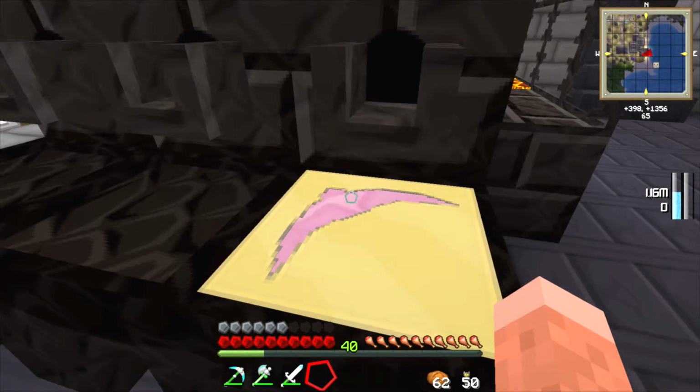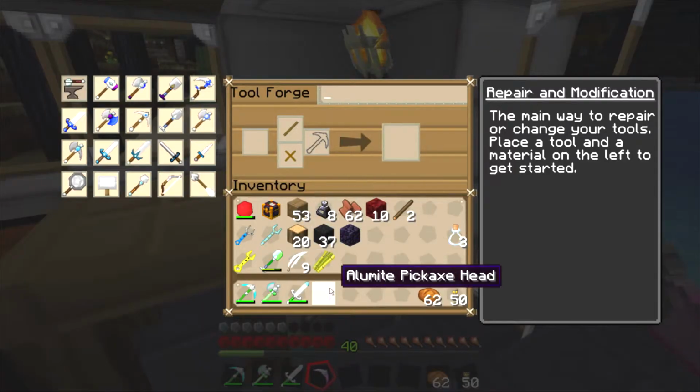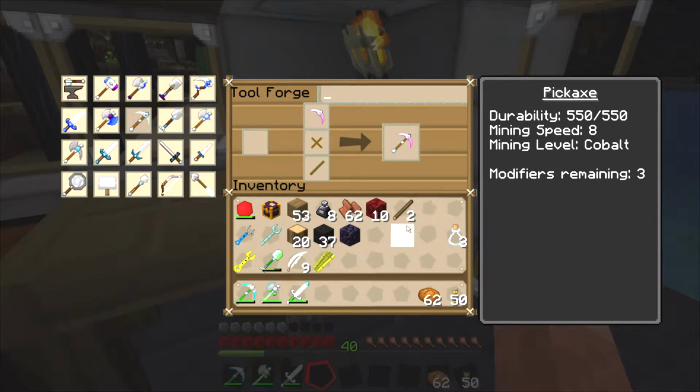So if I pull that out, I'll get my pink pickaxe head and head to the tool forge. Stick that in there. And as you can see, this has a mining level of cobalt and a mining speed of 8. Now, a mining level of cobalt means it can mine cobalt and should be able to mine ardite as well, which should be fine. If it can't, then I can just stick a diamond on it and that'll up it a level so it can, I believe. And then, once I've got some Manyullyn, I'll make myself a Manyullyn pick which can mine anything, including itself.